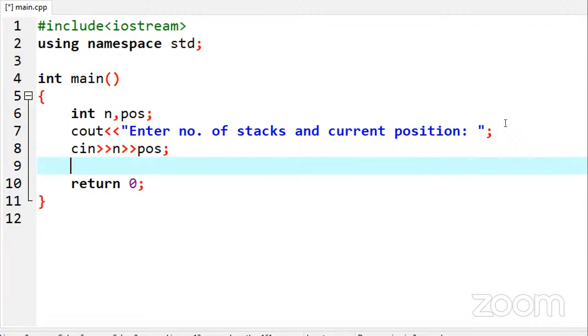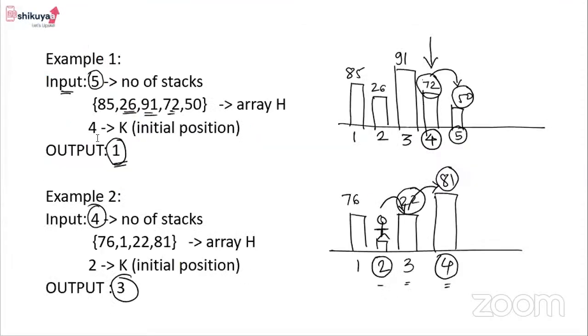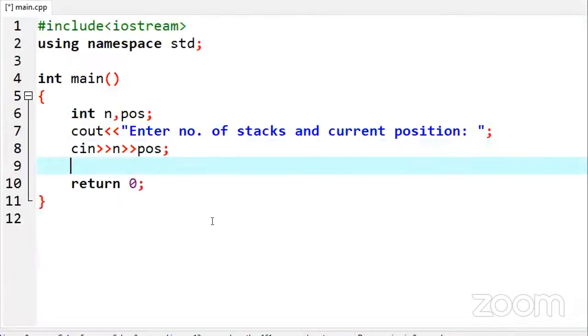Then if you check here, we require an array, okay, to store the height of individual stack. So for that we need to create one array. So I write here integer type array, and n represents the number, okay, which we have taken from the user.